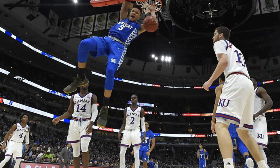But this was more likely an outlier than anything else, and Graham's intuition as a scorer will continue to turn heads. Hamidou Diallo, Kentucky. For his own sake, it's a good thing Diallo stayed in school to work on his game, and it's certainly huge for a Kentucky team that lacks perimeter creators. Diallo's freakish agility lets him turn the corner on most defenders, and while he floats in and out of games, he's great in transition and capable of highlight plays.